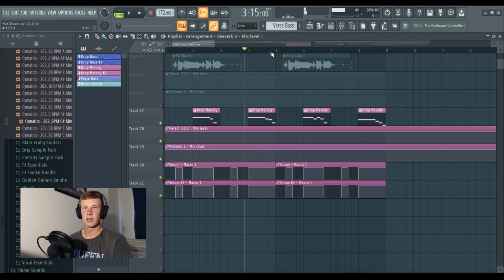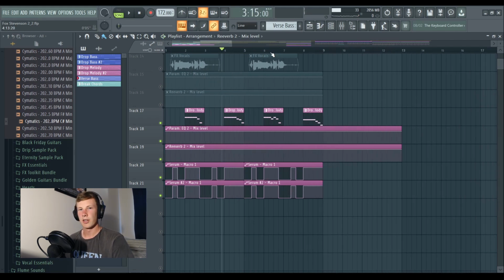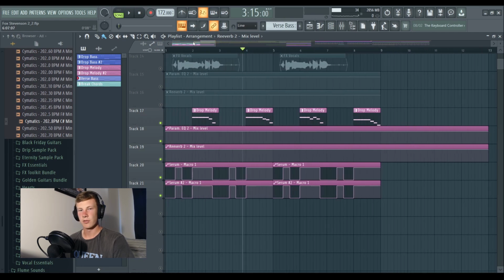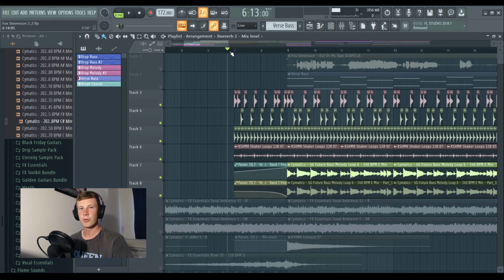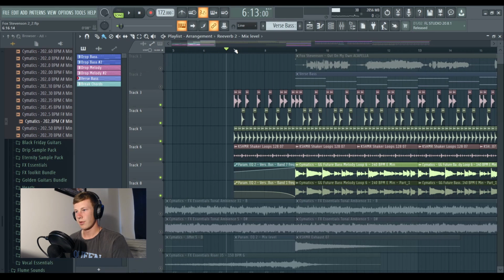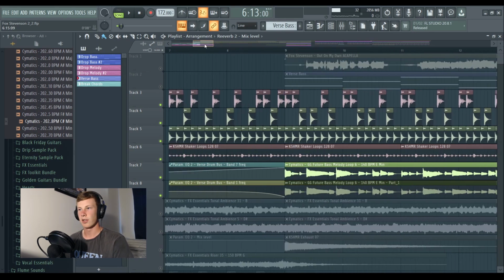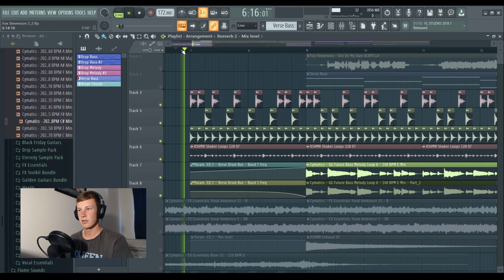So I've just cut a little bit of the drop melody, chucked it in there, puts heaps of reverb on it, and it just sits nicely in the background there and sort of teases what the rest of the song is going to be like. As we move towards the verse where the vocals and the drums start coming in, I filter in my drums with EQ on the high and the lows, and that sounds like this.